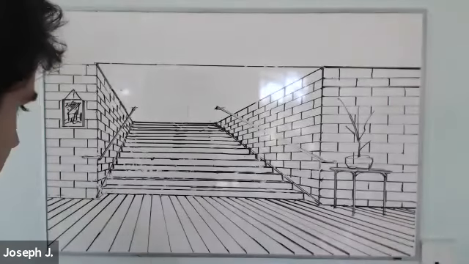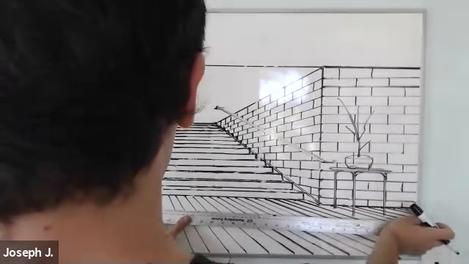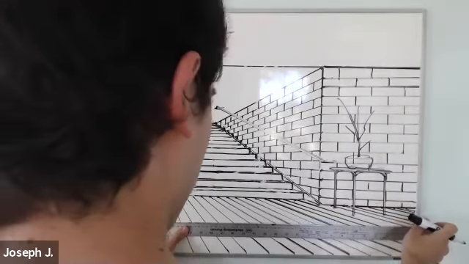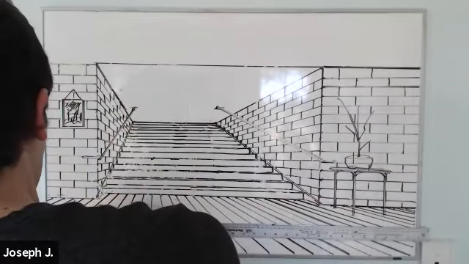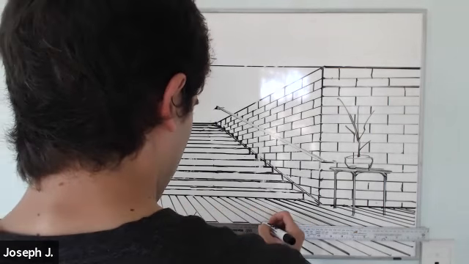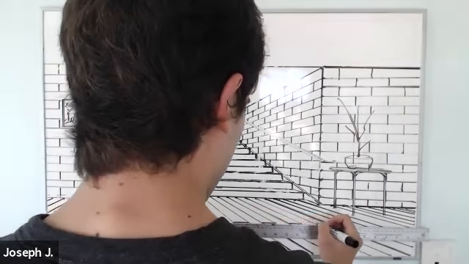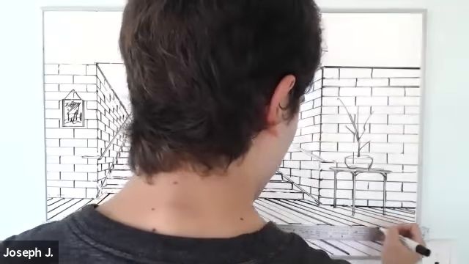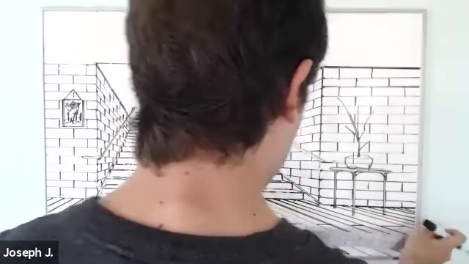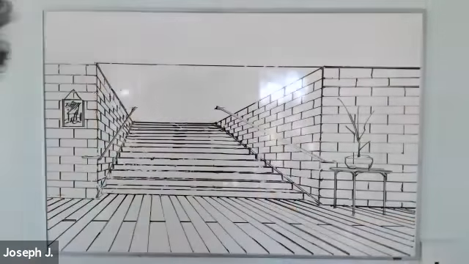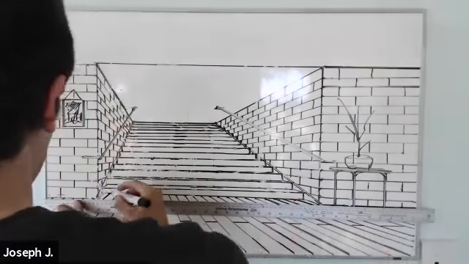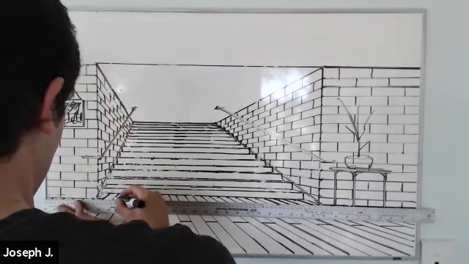Again, I'm going to add maybe some lines between the floorboards. And we only really need one line right here. Just like I did with the brick, I'm going to alternate. So the next row of these is going to be either further back or closer. And I'm going to make sure they're not right at the same point. So maybe I'm going to start right here.